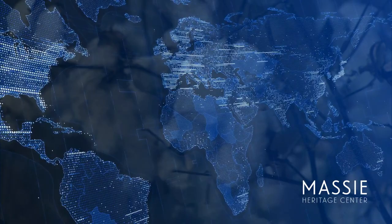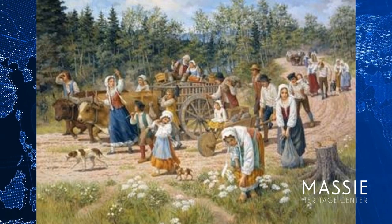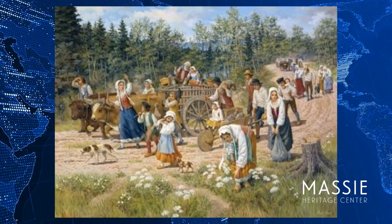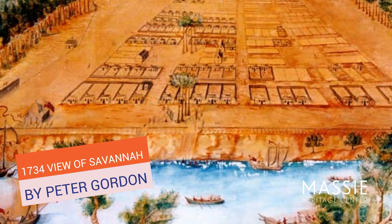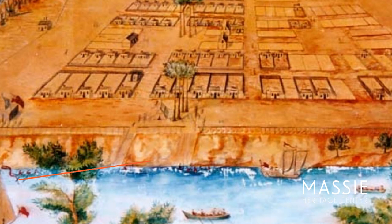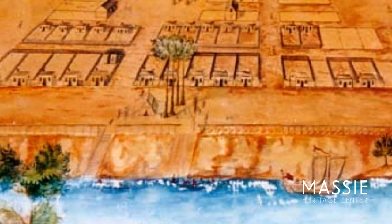All the children had to do chores. Boys would herd cows, chop wood, and hunt. Girls would milk cows, make butter, pick vegetables, and look after the chickens. It took over a year to build the colony. This map shows the city of Savannah and the colony of Georgia in 1734. If you look closely, you can see a tent — this is the tent where James Oglethorpe slept while building the colony. As the leader, he was the last person to have his house built, and he guarded the colony by the edge of the bluff.